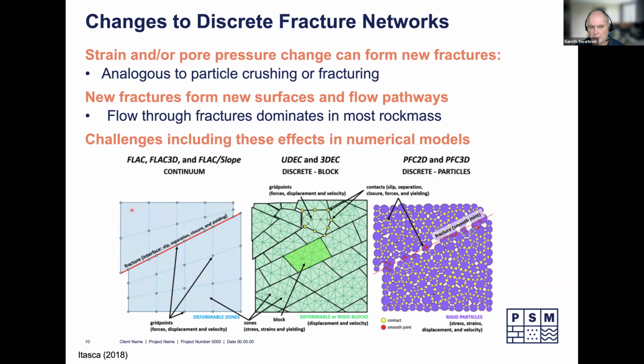So we start with continuum type models such as FLAC, which is run by Itasca. We have discrete models which look at discrete blocks. Our DFN can create these blocks for us and we can analyze them. But what we want is something that goes the next step, which can allow you to have discrete planes of weakness, but also have the rock mass which can fracture, break up and create new blocks and new mechanisms. And we have one at the moment called PFC, and I think a lot of people would know what PFC is, particularly the researchers today. PFC is designed to make that bridge between the ability of going continua, which is what these single blocks are, but to create those new fractures as a consequence of strain, stress and even flow pressure.